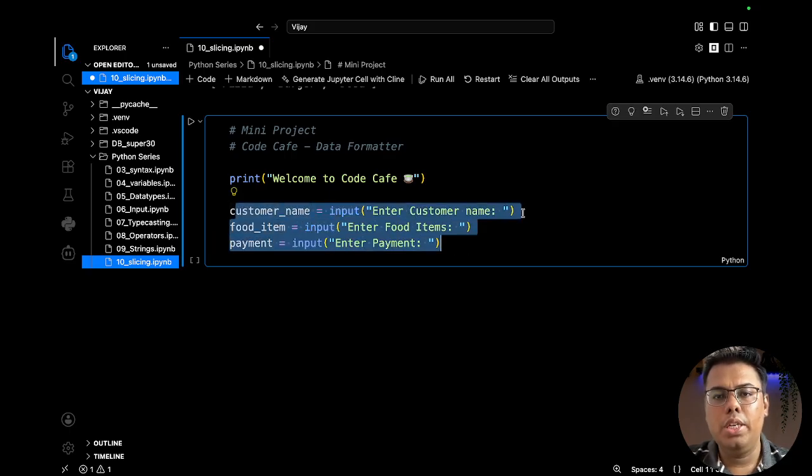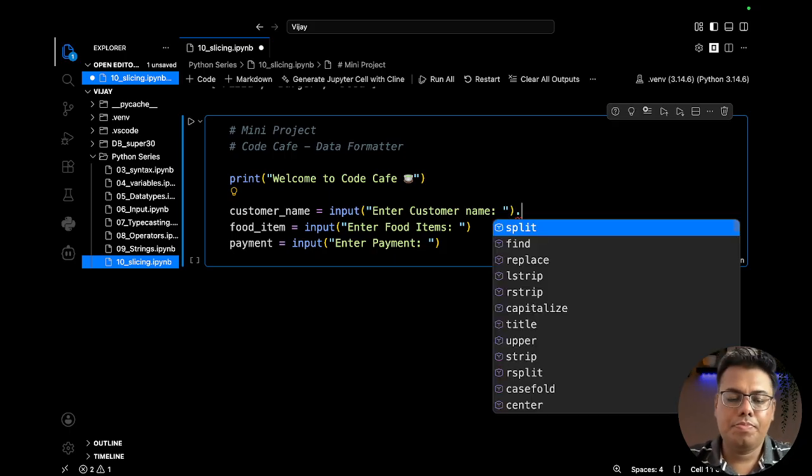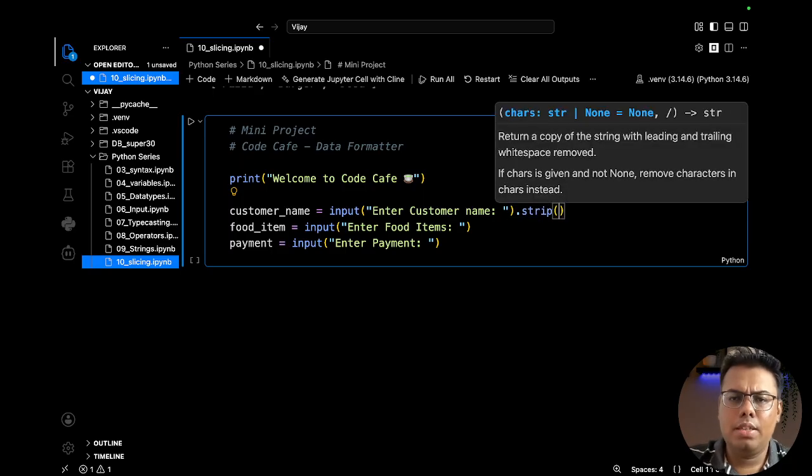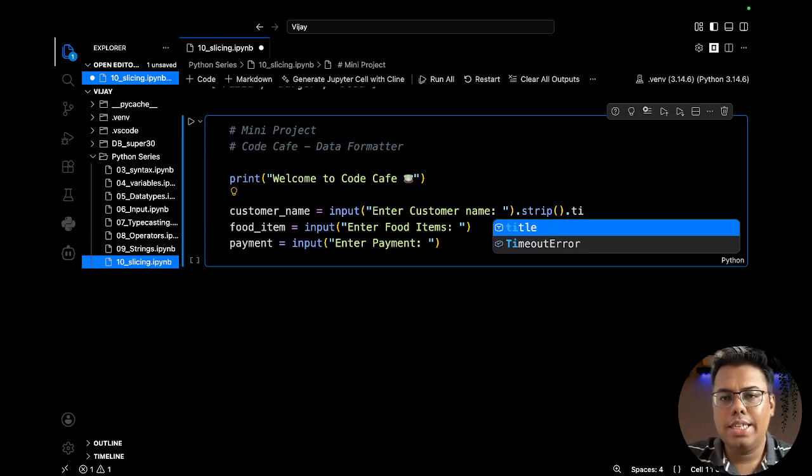What we will do new in this is, let's say we are asking the customer to input the name. It might happen that they do not enter it in the correct format. They enter with spaces and in jumbled case, some letters capital, some small. So first we will strip the data, then we will make it title case.